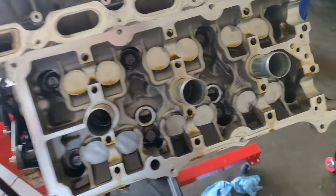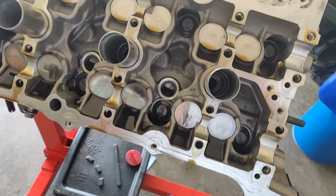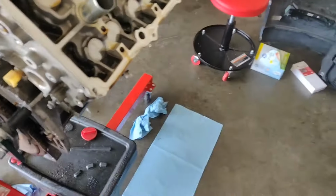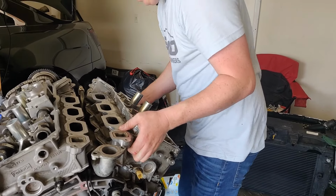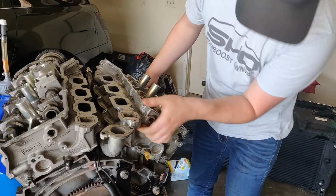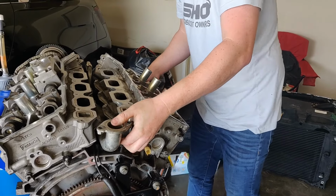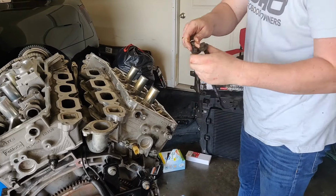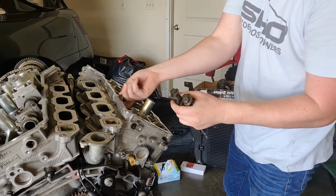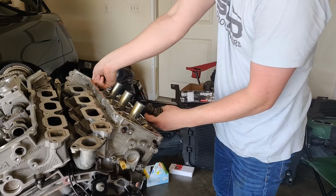So we decided to work on the other side for now. Got cams out and head should be ready to come off. Just got to break each of these bolts. Gotta pop the head gasket up in. God, this thing reeks.